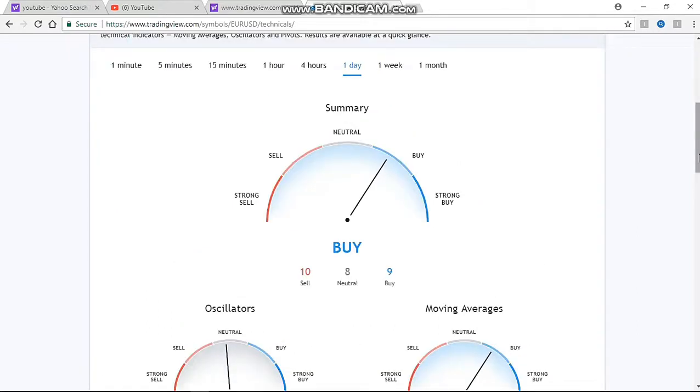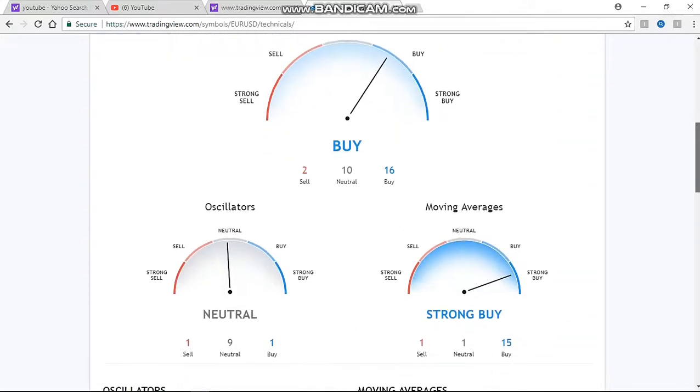You don't need to pay a dime. This is just what I want to show you. Make sure the chart is in 1 minute first before you make a trade with the signals. As you can see, guys, before trading, you must make sure the oscillators, the summary, and the moving averages are on the same signal. The most important part is the moving averages and the summary. The oscillators are really important too.